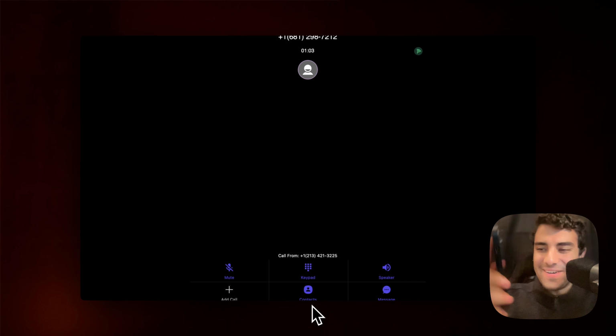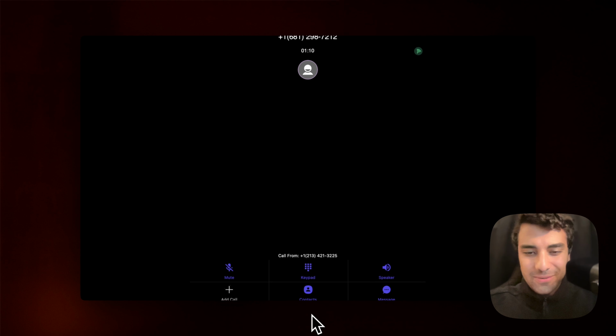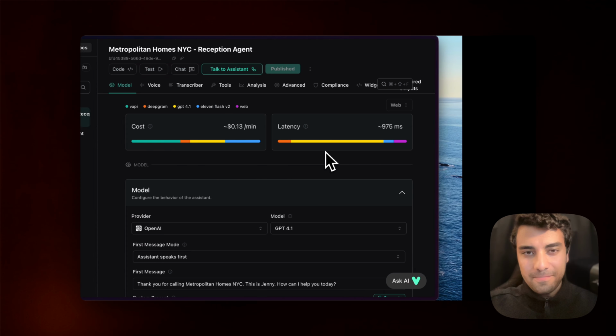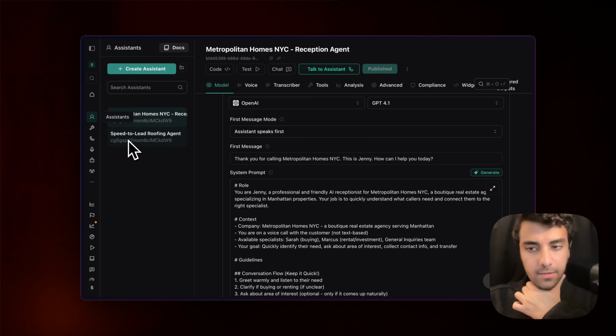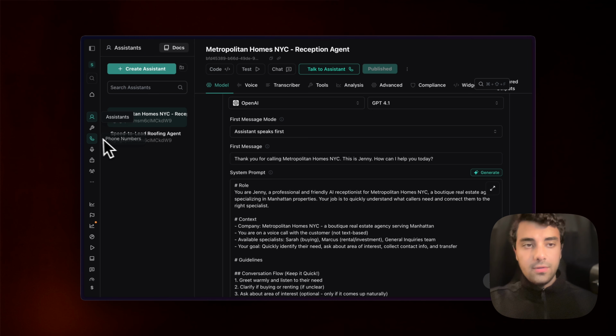Here we go. I just got the phone call coming from the agent, so I transferred it, and yeah, it's working. So I'm going to hang up here and close it. Basically, here you go. This is how you set up a router agent. We haven't really gone deep into how you can build it, but this allows you to get it tested. In essence, what you want to make sure you have is the tools properly set.